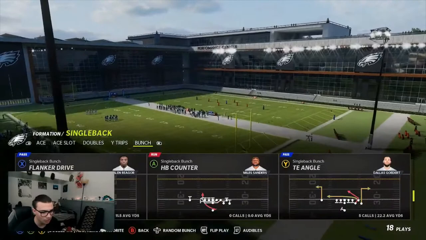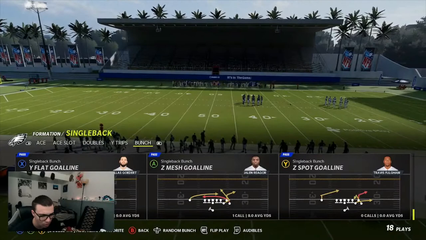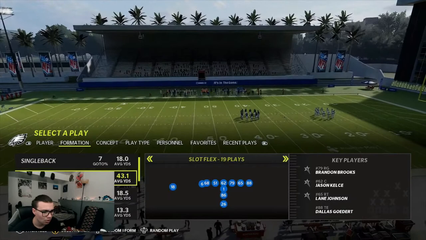And they got a couple different plays. I've never seen these in another playbook with the bunch, the goal line weird stuff. It's kind of cool looking. I've never really tried it, so I have to experiment more. I-forms are pretty basic. Pro, slot flex, and tight are around the same. Close for strong is pretty decent.